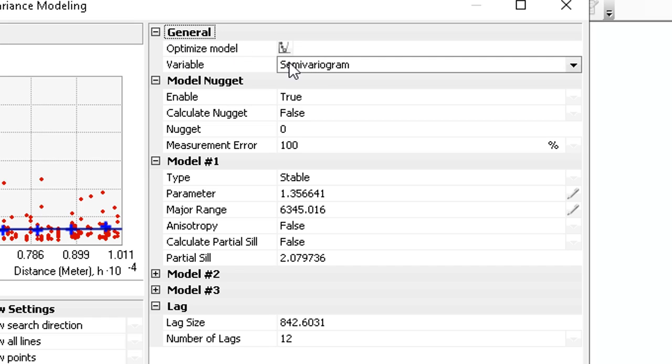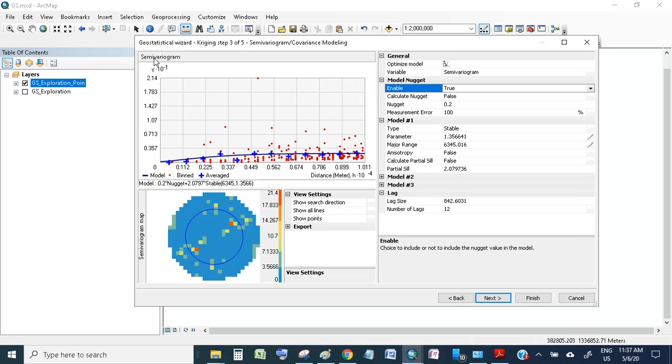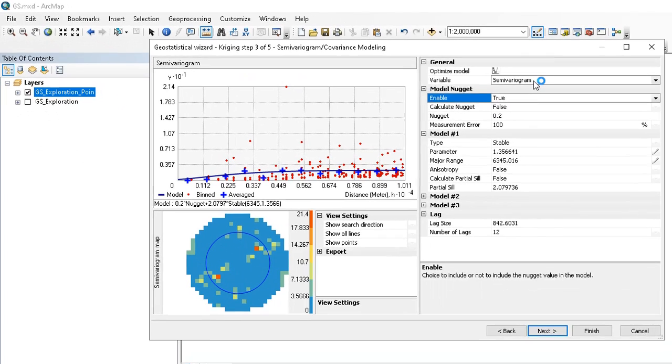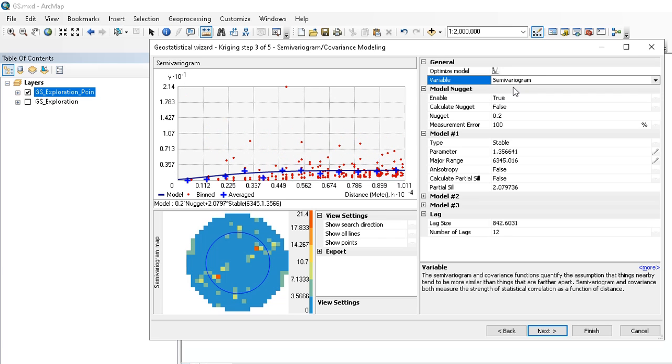And the good thing with this ArcGIS 10 version is that we can optimize our model. Then what is the significance of optimizing the model? It means our error will be reduced to the least if we optimize our model. So we will see it later. This semi-variogram modeling is very important, which is the base for Kriging. So it is a must to understand everything related to semi-variogram, or the other one, that is covariance. So what is this semi-variogram and covariance model, and how does it help in our interpolation? For that very purpose, you see this model here.